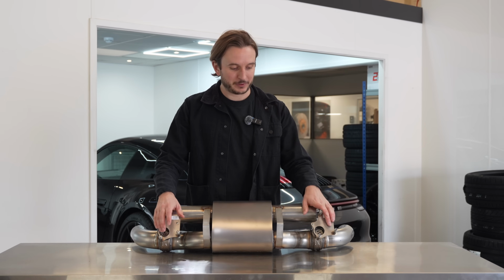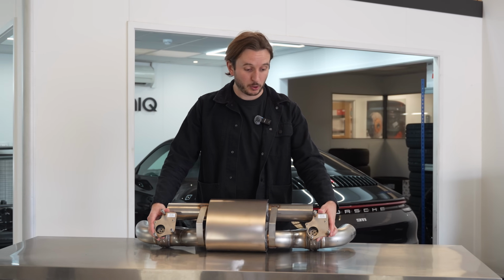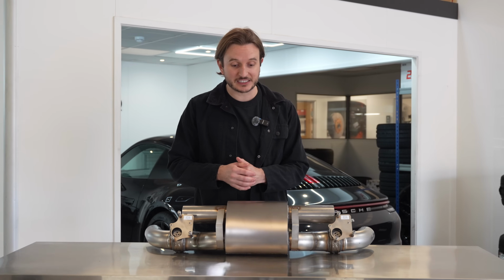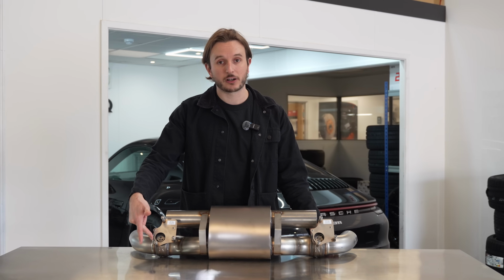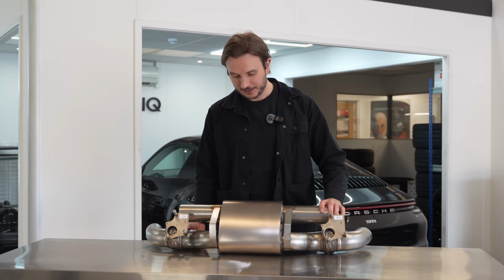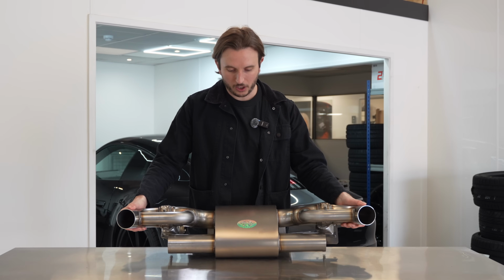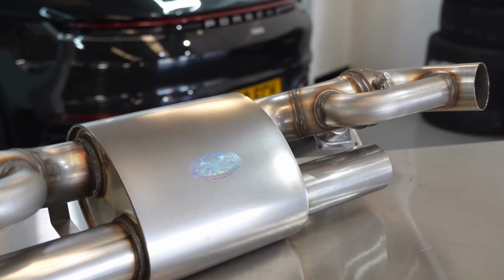So we work with Helical in Lytham to develop these valves, and we were some of the first people to put them into a 992 exhaust. So one of the things, again, that we're really keen to emphasize is that every single bit of this exhaust is made in England. The valves are cast and machined in Lytham St Anne's. The titanium skins for the silencers are hand rolled up in Nottingham, and then we assemble and bend all the pipe work, design, development is all done at our facility down in Devon. So every part of this exhaust comes from within the UK, which is kind of cool.